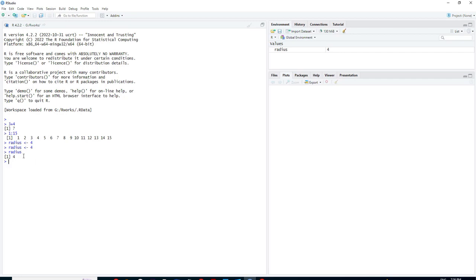Now we want to calculate the area of that circle. For that we'll create an object area, and we'll assign a formula to it, that is pi multiplied by, this is the operator for multiplication, radius. And this hat symbol tells that an exponent will be there, some number which will be the power of radius. Here we are going to use radius squared, and when we run that, the output will be stored into this object area. And area has been calculated. If you want to see that area in the console, type area again, and here you can see that help is there. You can click that and enter that. That area will be shown in the console.